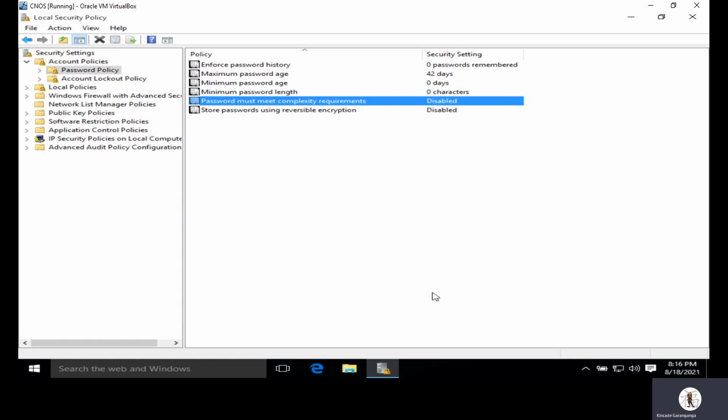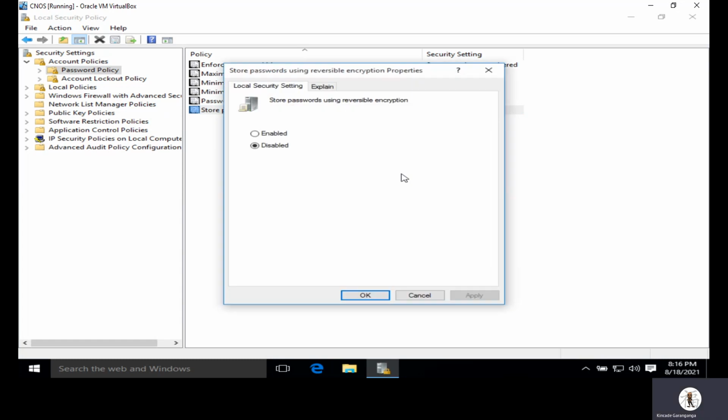When you look at the last option there, which is your passwords using reversible encryption, currently disabled as far as a particular setup or function there is concerned. But ultimately, what that is responsible for, this particular setting just controls how passwords are encrypted in your SAM database. So remember, SAM is short for Security Accounts Manager, and that particular database is the one that stores user credentials. So naturally, by default, like I was mentioning a couple of seconds ago, it's set as disabled. But obviously, your passwords are literally encrypted in a non-reversible format.